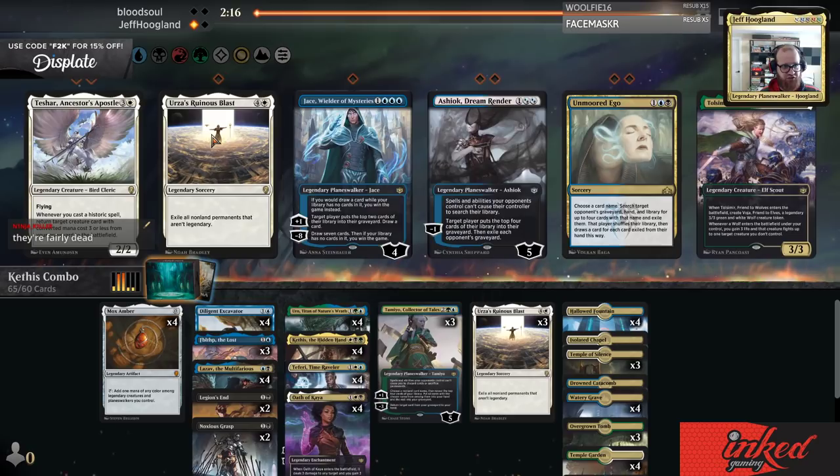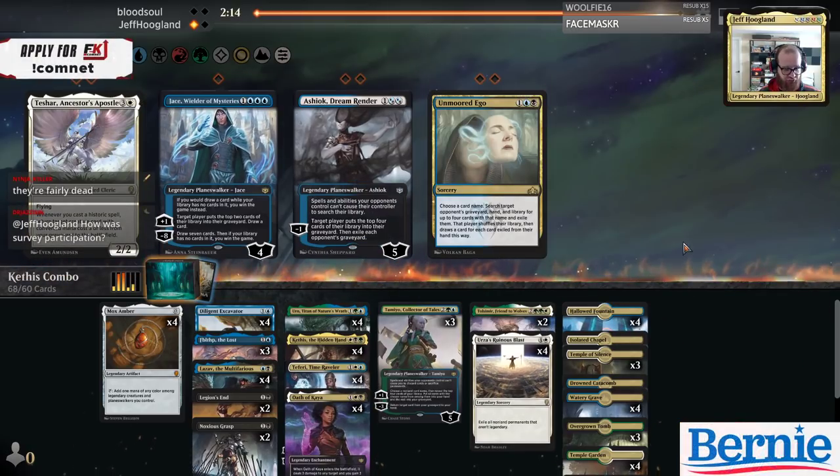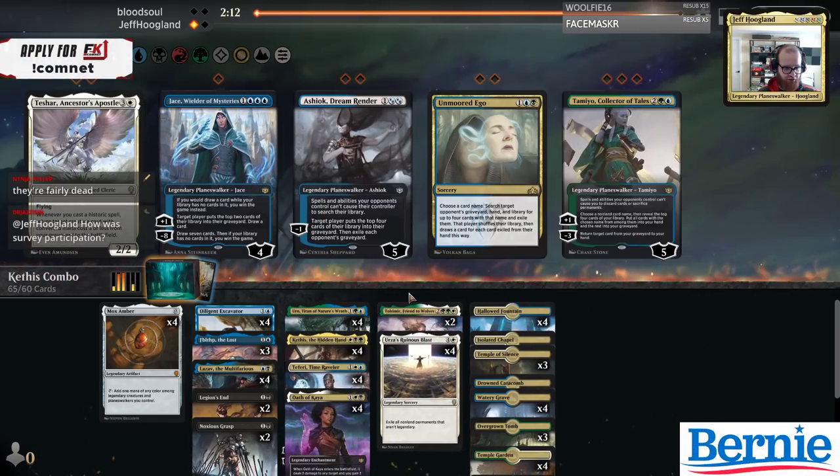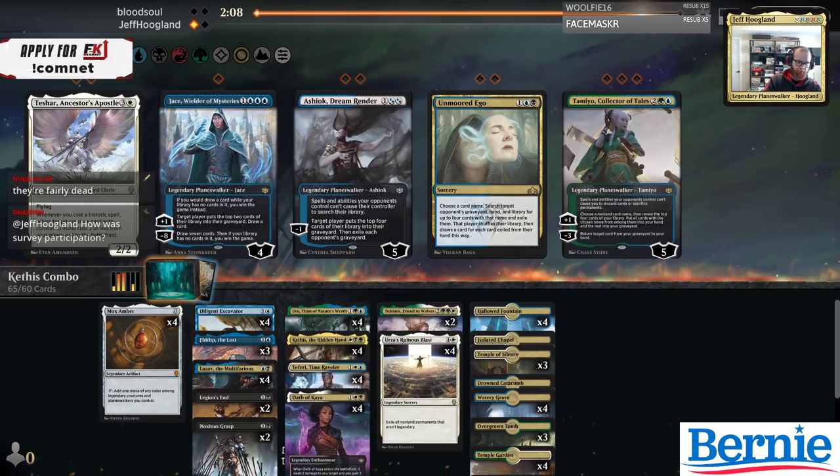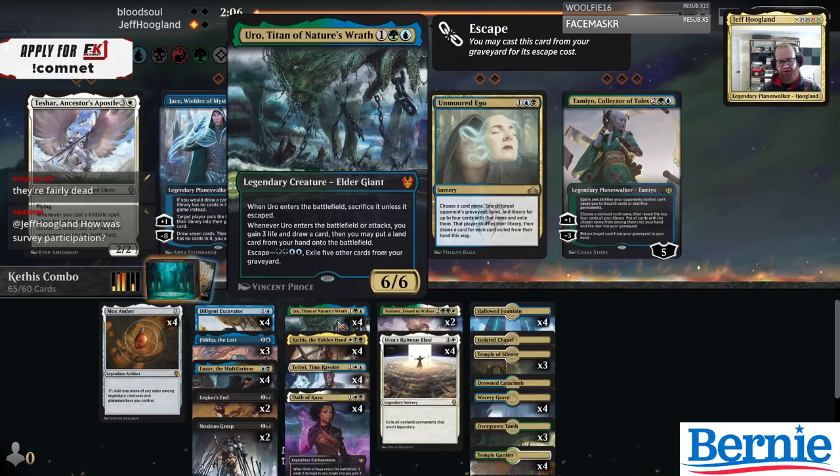Legion's End, Noxious Grasp, a couple of Ruinous Blasts, Tolsimir sounds fine. Tamiyo's not stellar here. I think Uro's actually kind of medium.